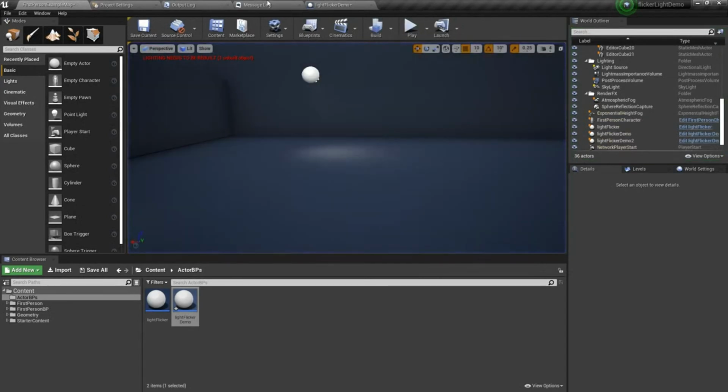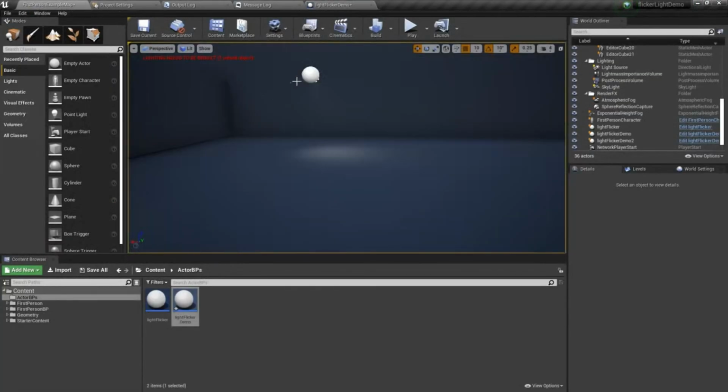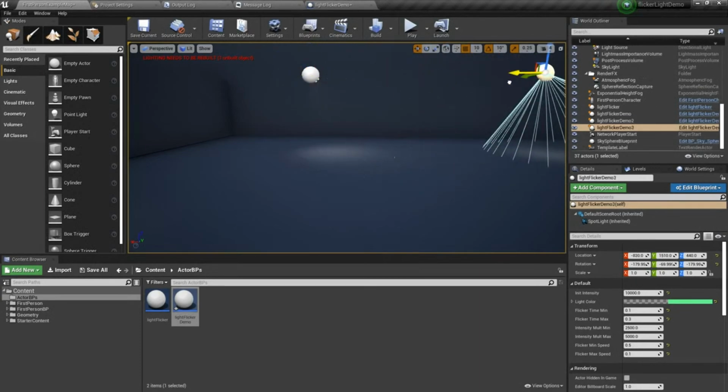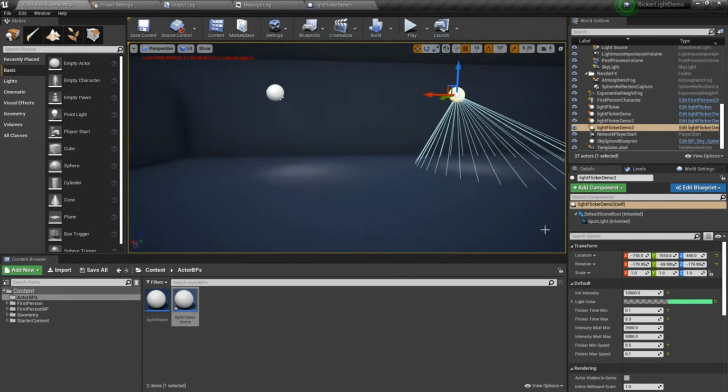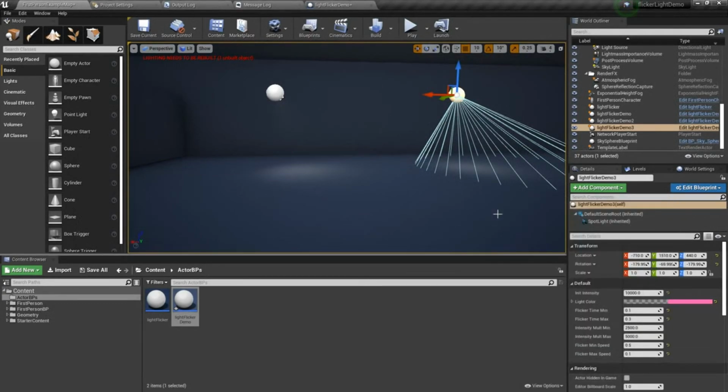Something else that might be cool to do with this is, if I select this, hold Alt, click and drag, I can just straight duplicate it. And then we'll do another one.